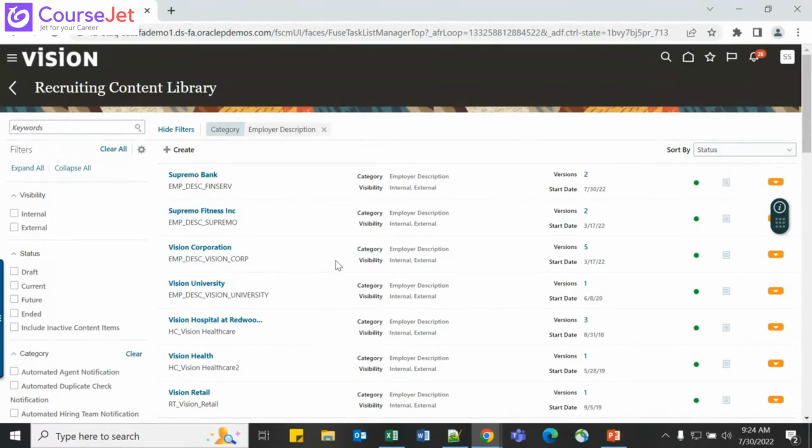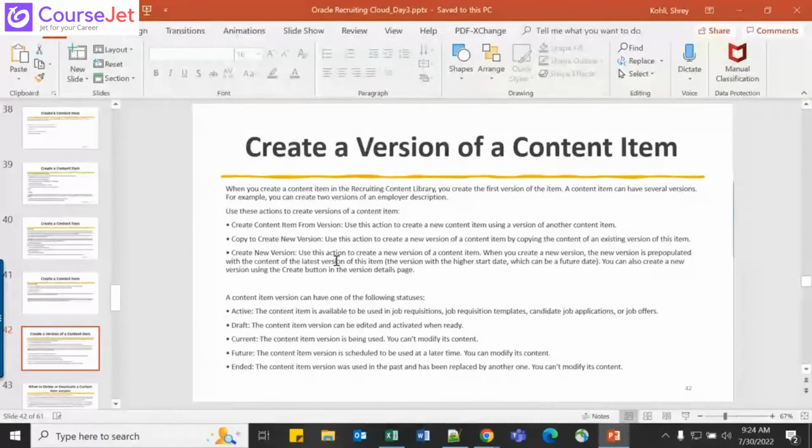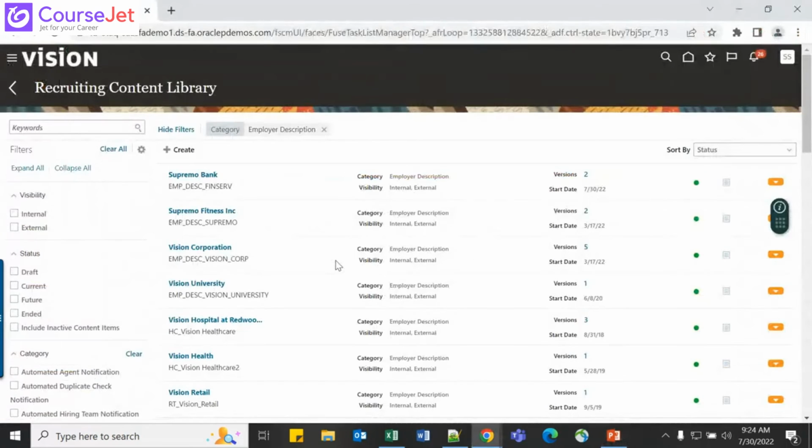After that the status will go to future, which means the content is changed, but it will be activated from the future start date. Ended means if I have inactivated the content item which is not in use, it will go into the ended state and we cannot modify it further.